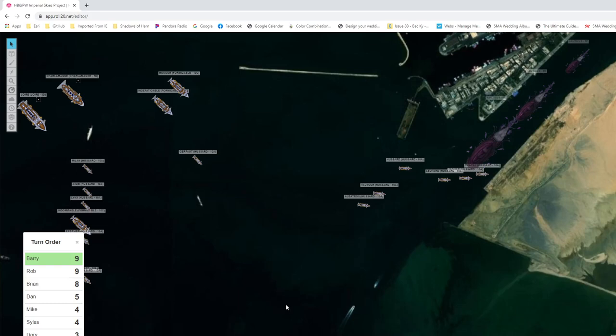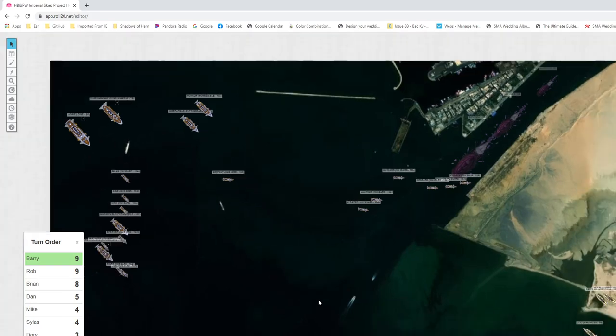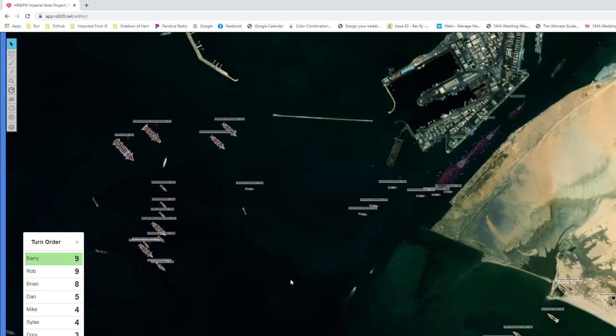So we're just, Barry and Rob are moving, right? So we're waiting for Brian. Barry and Rob are finishing their movement, and Brian is up. Brian and Dan are on the same team, so Brian and Dan could both move together. And then Mike, and then Silas and Dory can move together at the very end. So as soon as Barry and Rob say they're done, then Brian and Dan, why don't you guys go ahead and move together? Although two people are still in the red side chat.